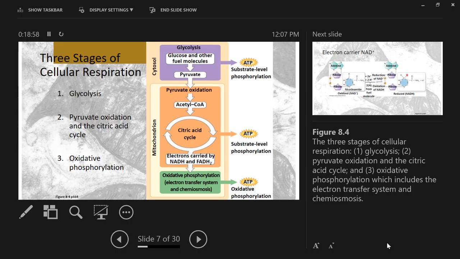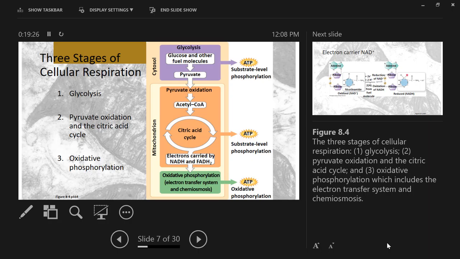And during the citric acid cycle, we oxidize the rest of our carbons. So at the end of the citric acid cycle, all six carbons that we started with in glucose or some other sugar molecule are now oxidized into carbon dioxide, okay? And so you're like, oh, cool, why is this a ring then if we've eliminated all of our carbons? We're done with them. What's the ring got to do with it? Remember that. We'll come back to that.